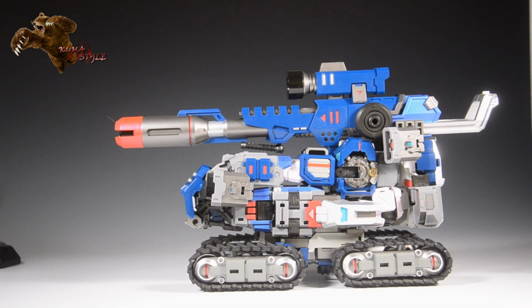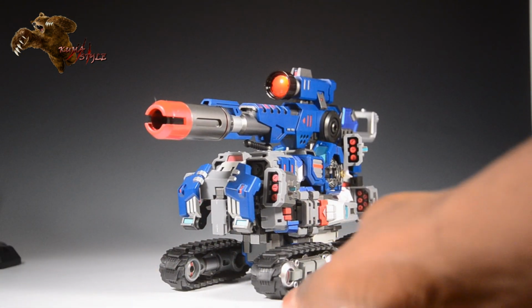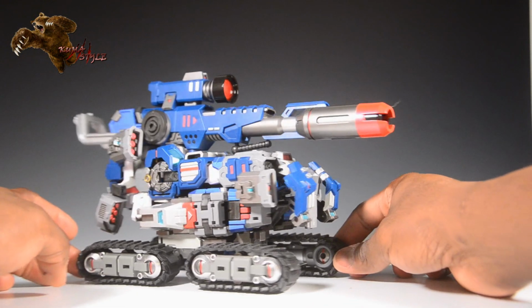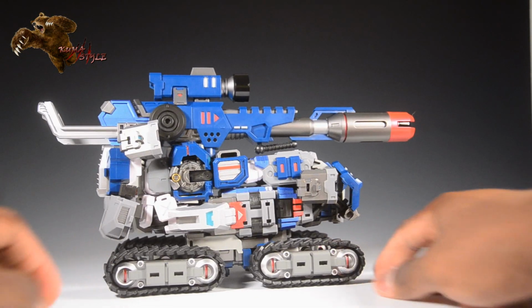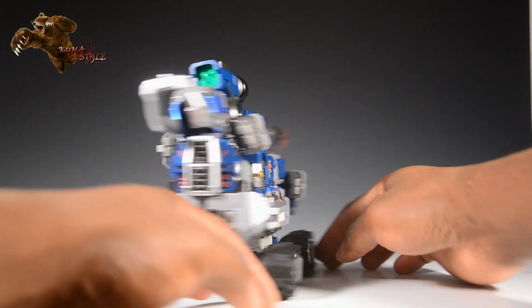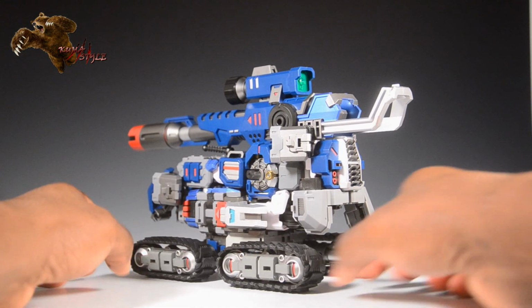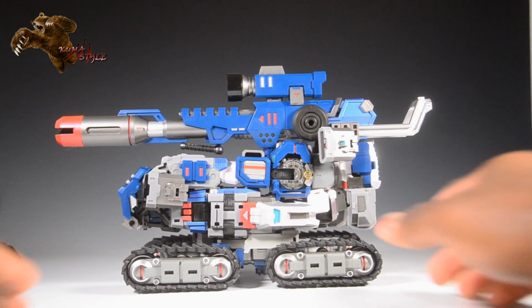Alright, now taking a quick look at the cannon tank mode. This thing is just a beast. Okay.